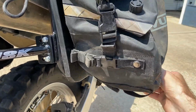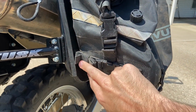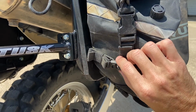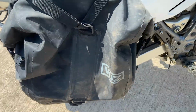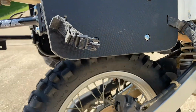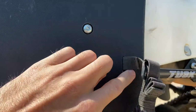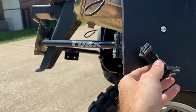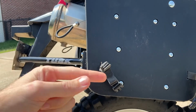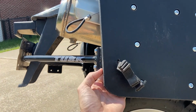For the bottom of the bag, to keep it from flopping and pulling out and flipping up, the bags originally had these straps with buckles that you would tie to whatever rack. I didn't want to actually tie it to the rack because I want them removable, so I just cut a little slot where the strap can go through, and then the existing straps that came with it, I just sewed a little T. Basically just flattened the strap out to make a T and just made a few stitches to keep it in a T shape so that it will not pull through.